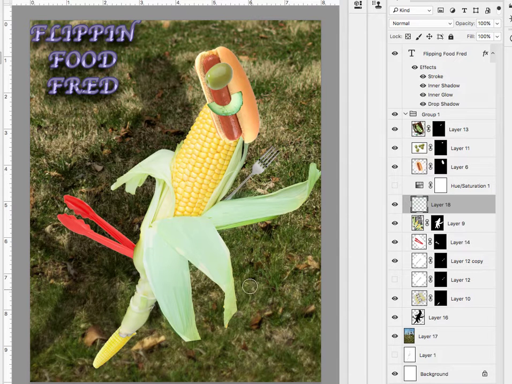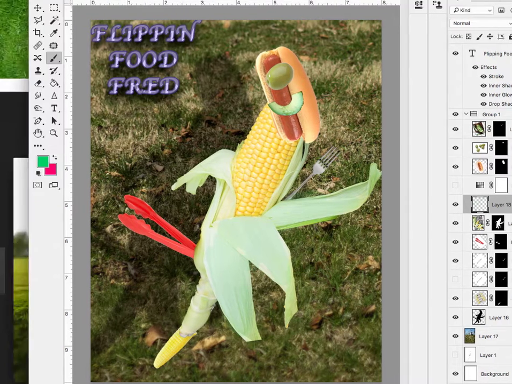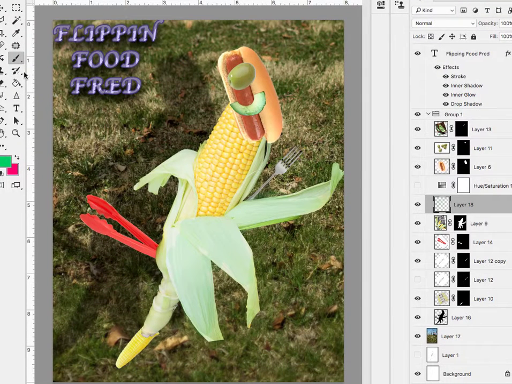First of all, you might want to go in, and I actually went in another layer here, and I made a little bit of a green color, and then I really lightly painted in some green just so it has a little bit more. No, that's not enough opacity, it needs to be a little bit more than that. That's too much, but I just wanted to show you. I'm just lightly painting this to give it a little bit more pop and detail.